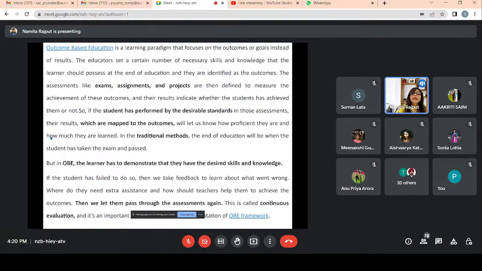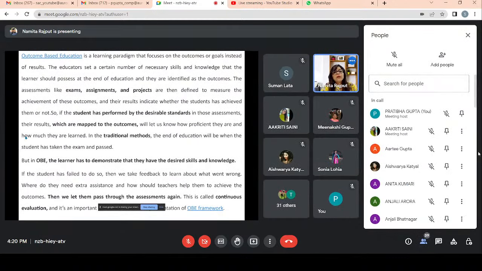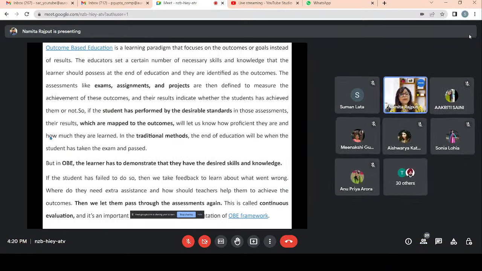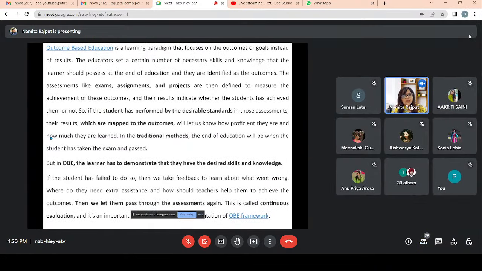So we have to say no to the traditional methods, and we have to constantly work so that we are able to give the desired KSA. K stands for knowledge, S stands for skills, and A stands for attitude. So KSA is the focus of outcome-based education.